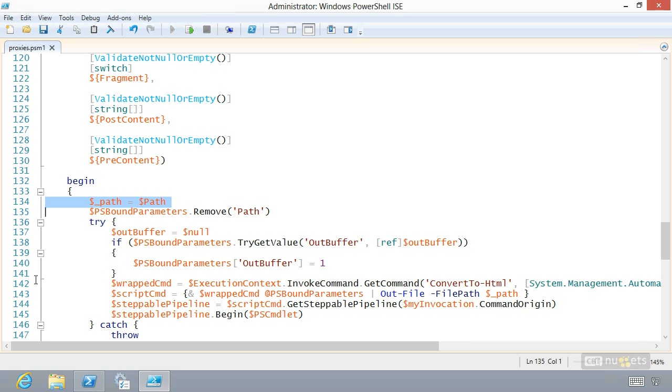So what's happening here is this wrapped command variable is being set equal to the original ConvertTo-HTML. I'm then executing ConvertTo-HTML, passing it whatever parameters my proxy function was run with except the path parameter, which I've removed. That's going to produce HTML and put it in the pipeline because it's just running ConvertTo-HTML, and then I'm piping it to Out-File. So I'm just really saving someone a step. All right, so we've got all that in place. We really haven't had to make a lot of changes here, so now we're actually ready to use this.